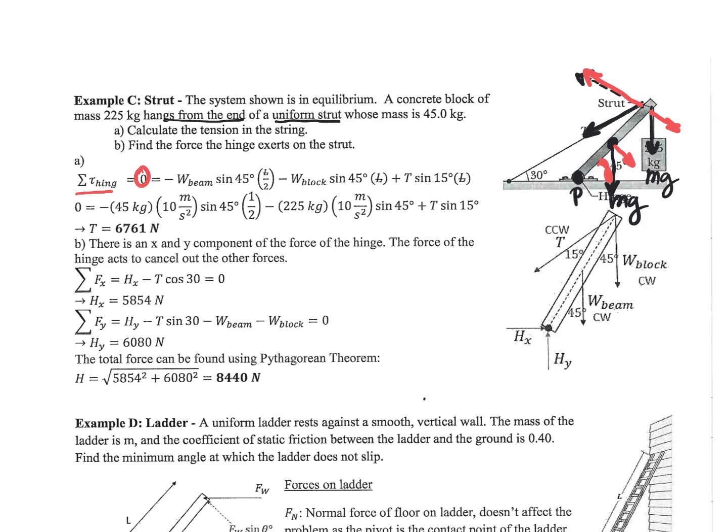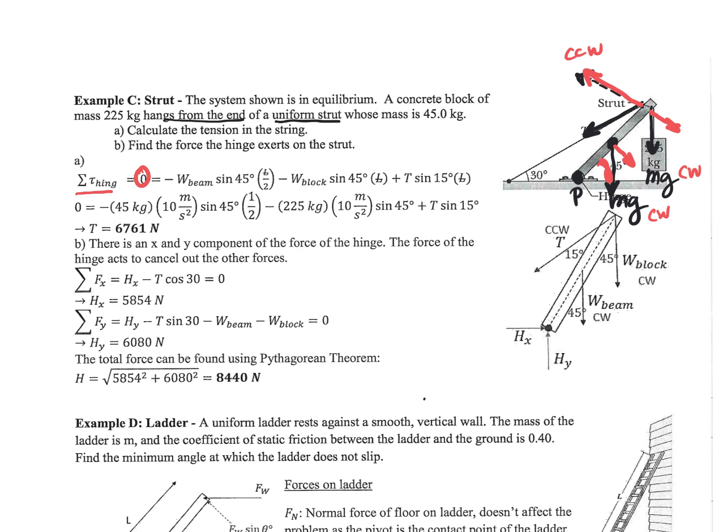We've got the beam. It's going to go clockwise, right? And I always classify these. This is clockwise. This is going to make it go clockwise. This is going to make it go counterclockwise. If I go ahead and write that out, then I make sure I get my signs correct. Okay? So everything clockwise is negative.